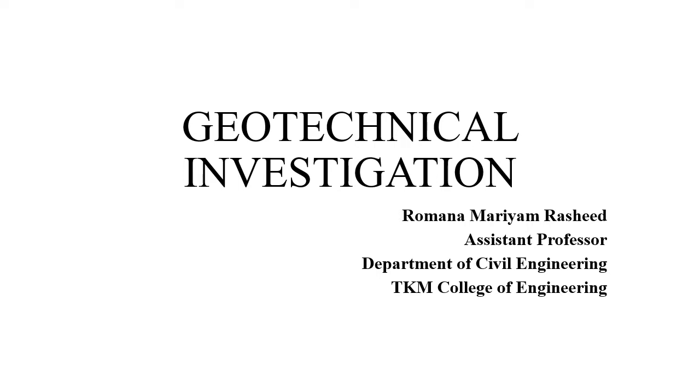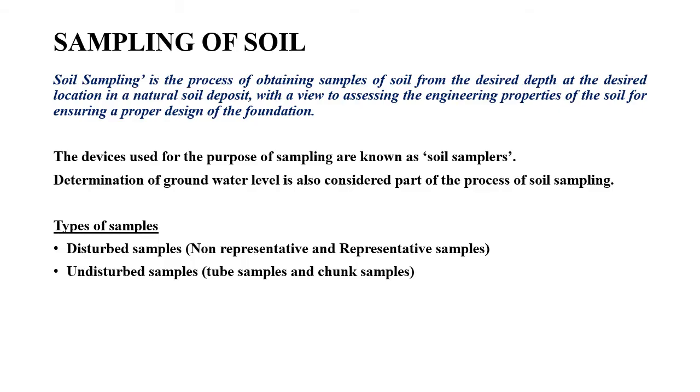So this video is all about the whole process of sampling of soils, or collection of soil samples from the site from various depths as required, and also we'll look into the types of samplers used for collecting the soil samples. So soil sampling is actually the process of obtaining soil samples from the desired depth at the desired location in a natural soil deposit.